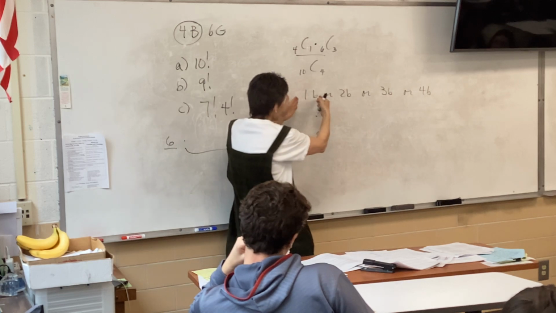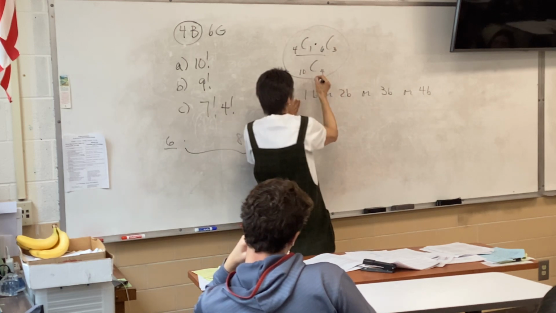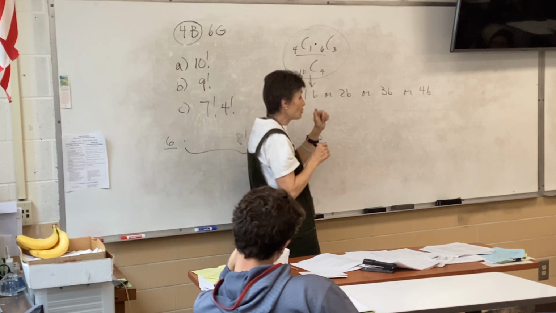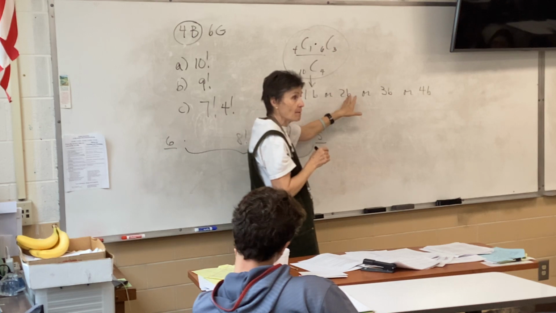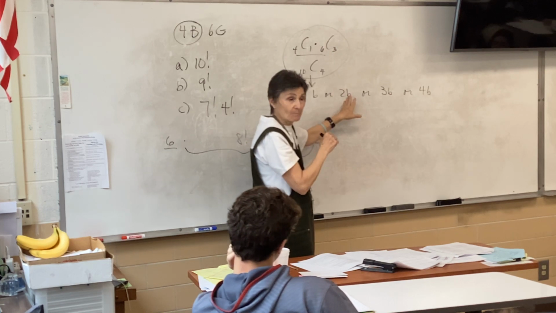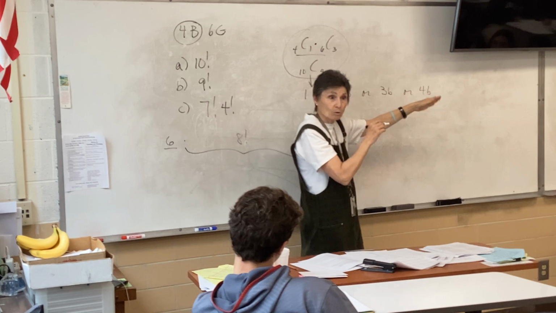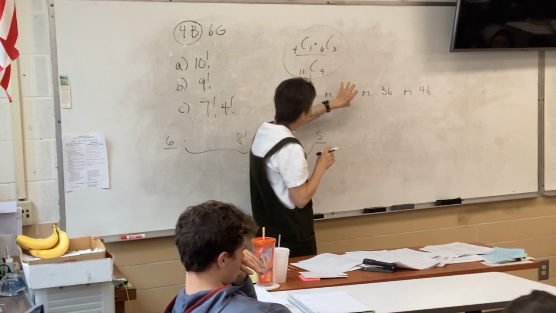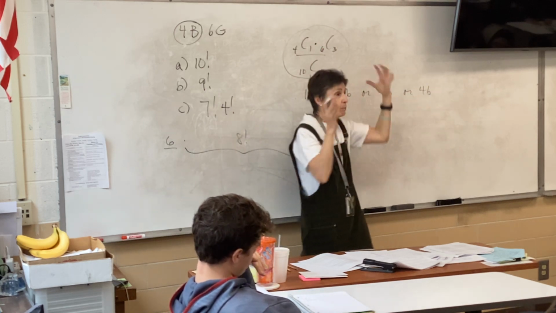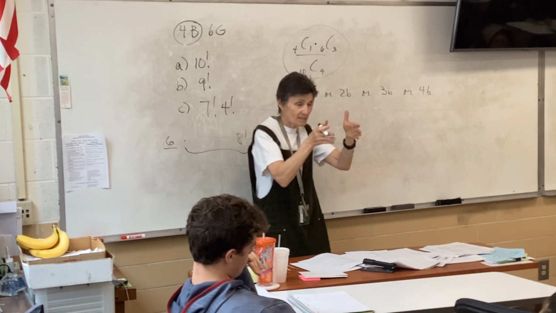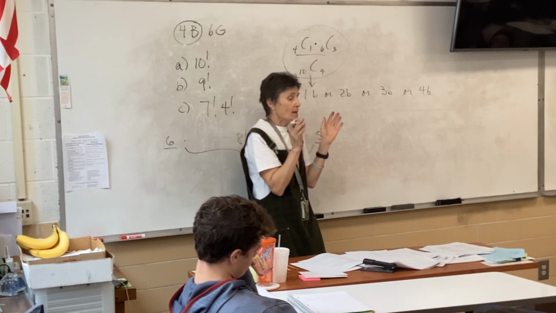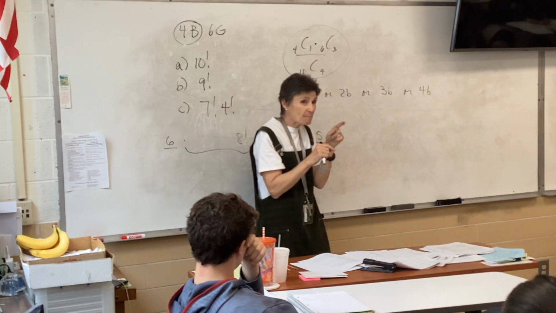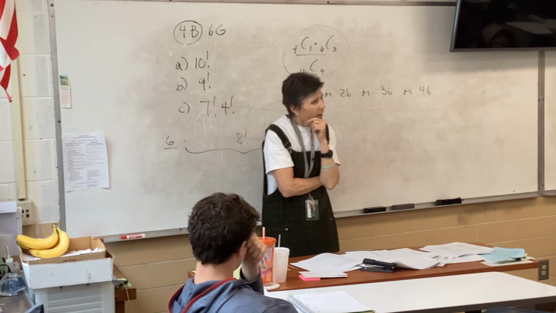Now, I already did this one. This right here is 1 boy. Could I structure 2 boys basically the same way? 2 boys, 2 girls. And then 3 boys, 1 girl, 4 boys, no girls. I could do that. And if I did that, I'd have this decimal, and this decimal, and this decimal, and this decimal, and what would I do with them? Add them up. Because it's this or this or this. I'd add them up. That is an option.